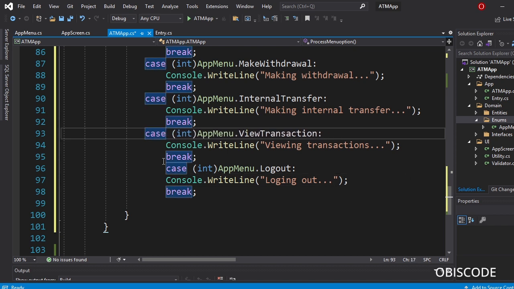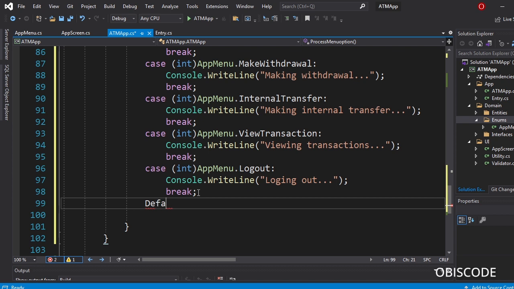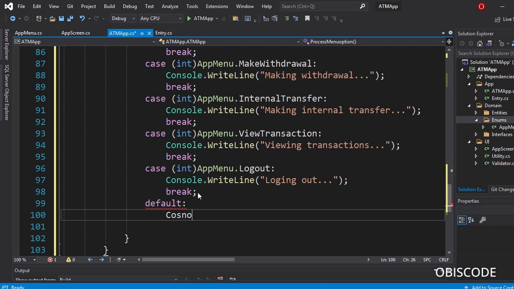Let's move this, guys, to our line. With switch statements, we have what we call the default case. This default case is code that runs when the input selected by the user is invalid.